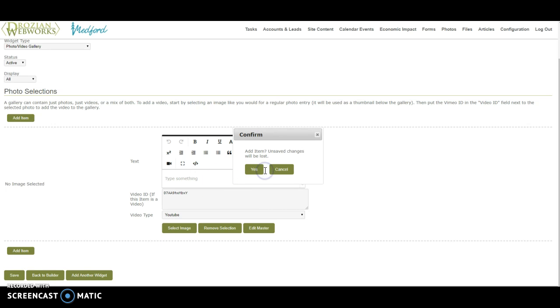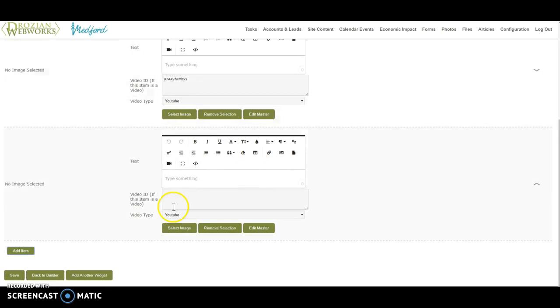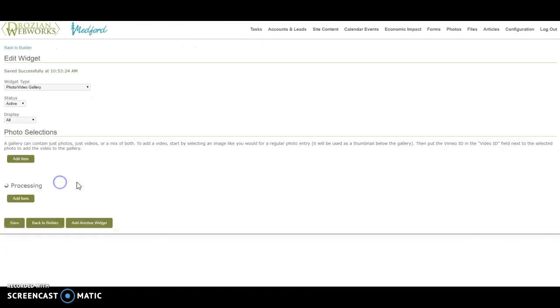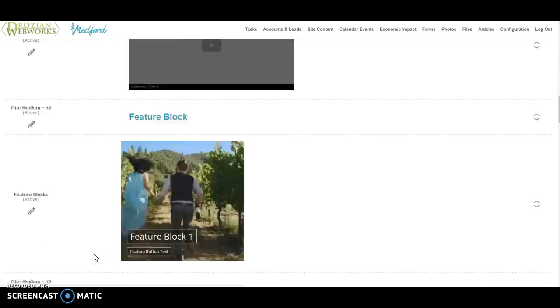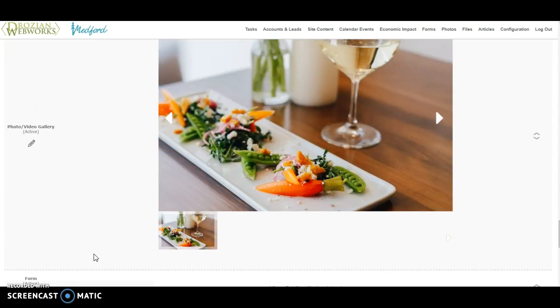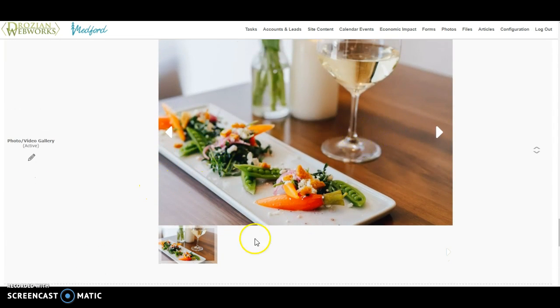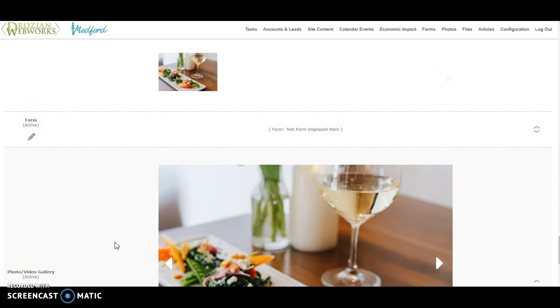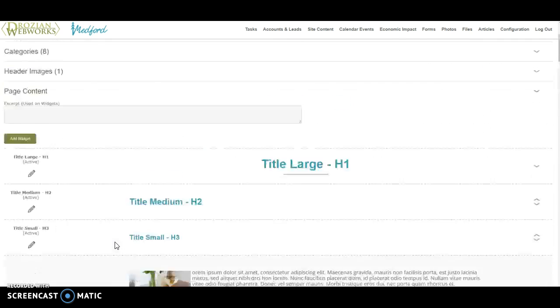So I'm going to add one more item. That is an image. Click on this here, select photo, save. Then I'll go back to the builder to show you what I mean. Here we actually have two items, but because I didn't load a tile for the YouTube video, there's only one tile here. It might be confusing for people to figure out how to get to that other video. So if you're uploading a video to a photo gallery, make sure that you also add a tile for that.